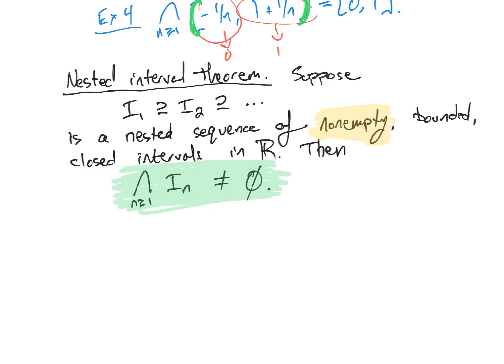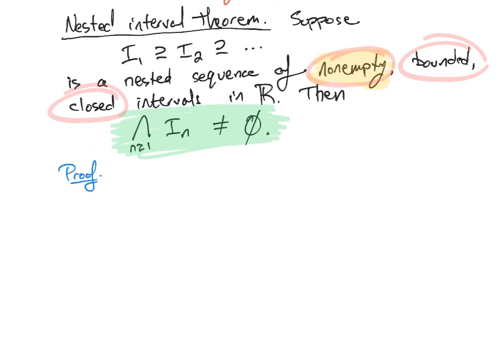Okay, so in the homework, number 2 asks you to show that each of these 3 hypotheses is necessary. So it asks you to drop one of them and find a counterexample. Okay? Okay. Let's prove it. Okay, it's our big theorem today. Well, it's our first big theorem. Our second big theorem is that the real numbers are uncountable, which actually comes out as a consequence of this.